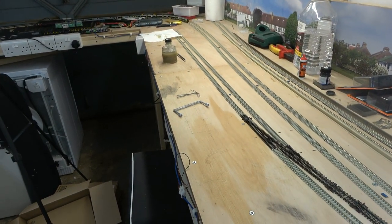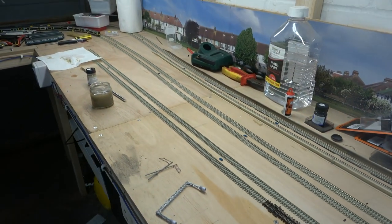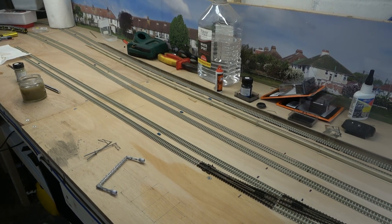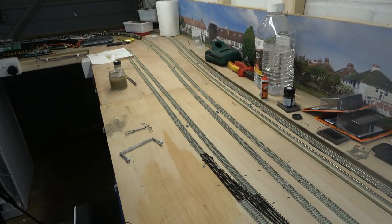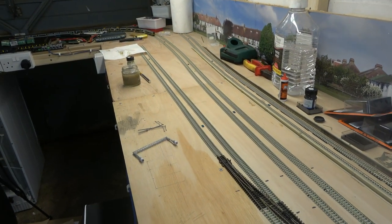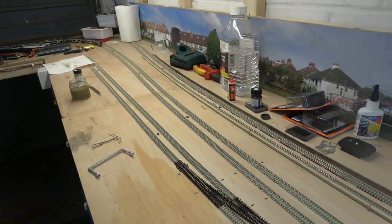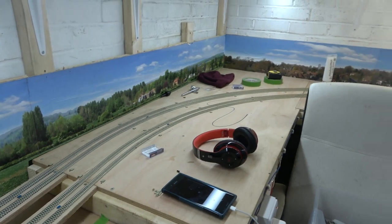So it's going to be a few more hours of work, but once that's done we can get ready for ballasting. So what I'm going to do next is just have a bit of a tidy up. I'm going to wait until tomorrow to do the signals, as it's a bit late now, and then I've obviously got to get some more super glue for the platforms, but once that's all done we should be fairly progressed with this section of the build.